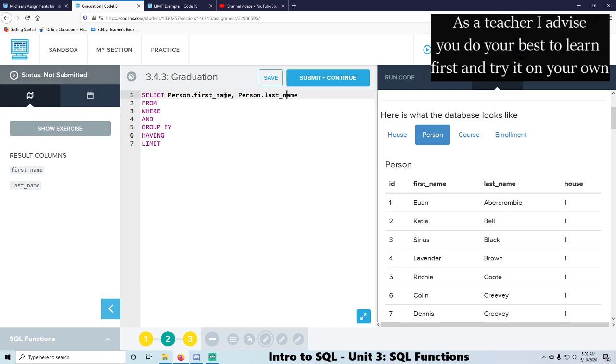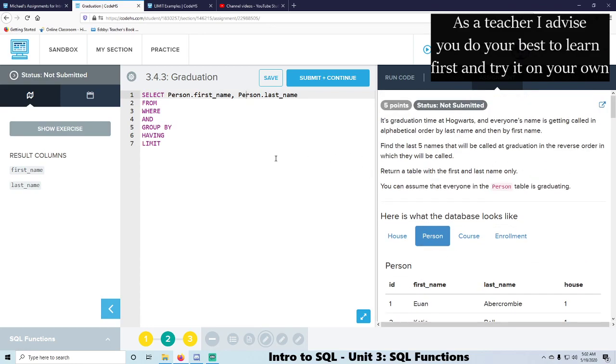Let's select. We're going to output this database to this and this. So we're going to output this one in first name, last name. Cool. It's graduation time. Everyone's name is getting called in alphabetical order. Group by. Oh wait, after having is order by. I apologize. Order by alphabetical order.